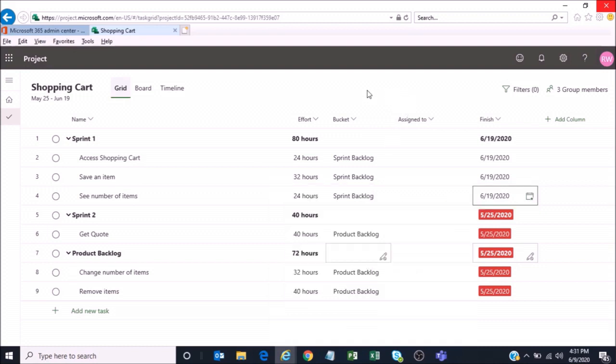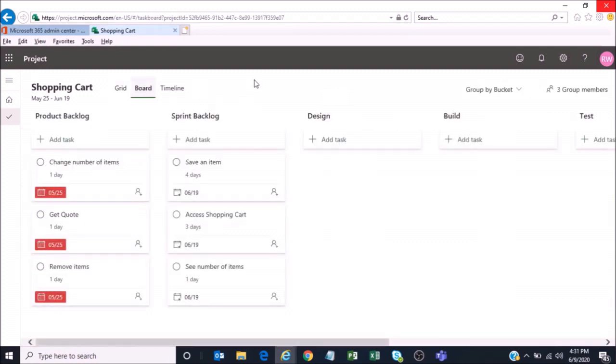And so now that we've made these modifications, adjusted our grid view, and brought in more information, let's move over to our board view, the one we worked a lot with in the previous module. As soon as we come to the board view, the tasks that we moved into sprint 1 in the previous view are now in our sprint backlog here. And the sprint starts, right? And so what happens now?